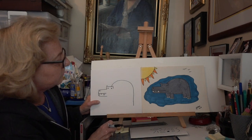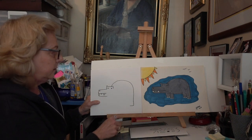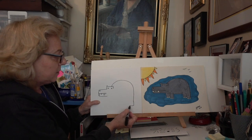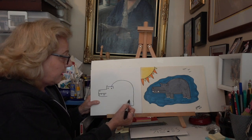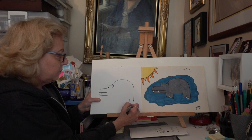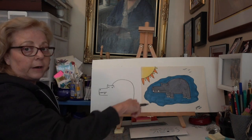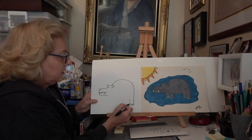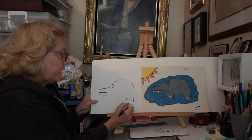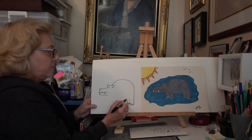Let's put one foot in here. I'm going to make a line — you decide how wide his foot's going to be — and then give me another line up. There's one foot. For his little toes, just upside-down U's — a bunch of them. I put about four of them. So that's the foot on this side. We need to do the foot on the other side. Remember it's not going to be as big, so it's going to start right about here with the line coming over and a line going up. This is his foot on the other side; it probably won't have as many upside-down U's because we don't see it all.